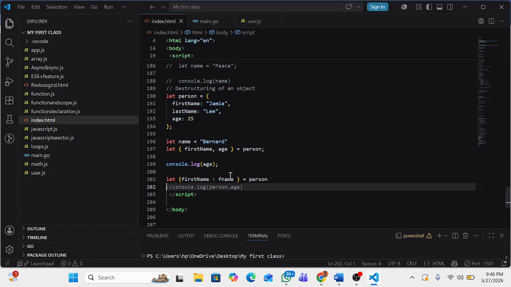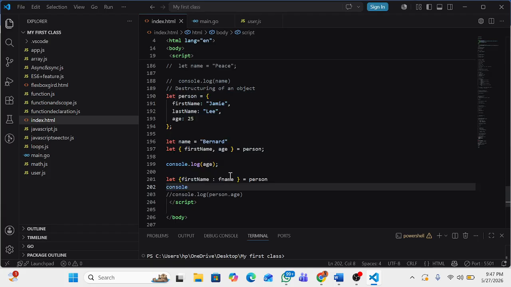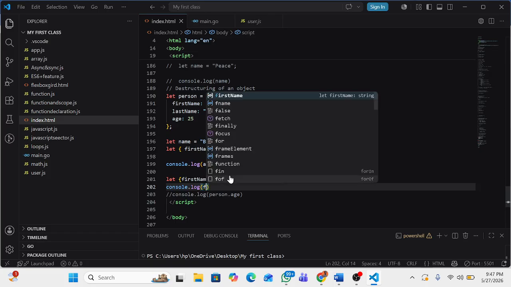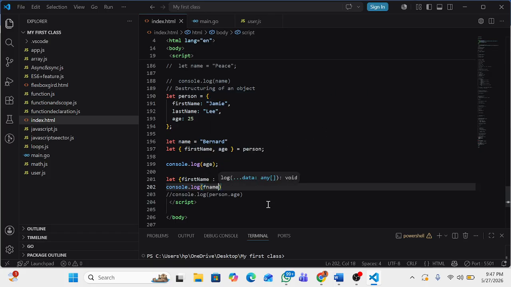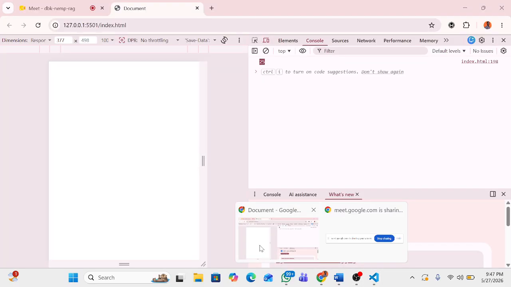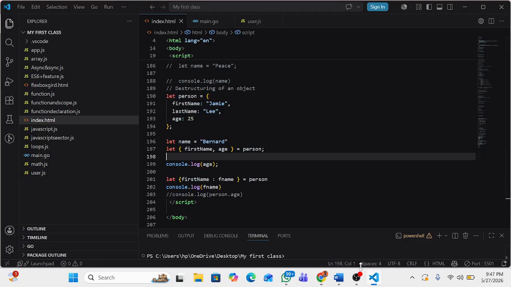Now for you to access it, we now say console.log first name, which is coming from here. Do you understand? So if you output it now, you get Jamil. That's the first name.